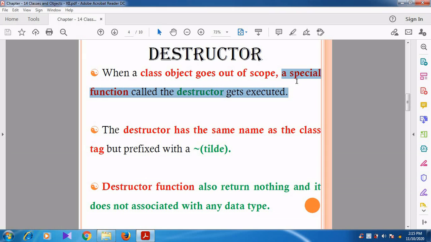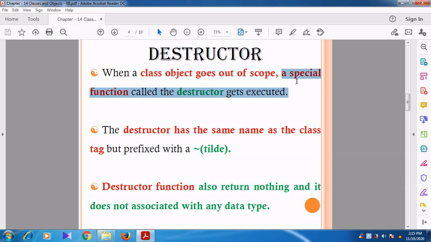But destructor means when the class object goes out of the class, then automatically a special member function called destructor gets executed.